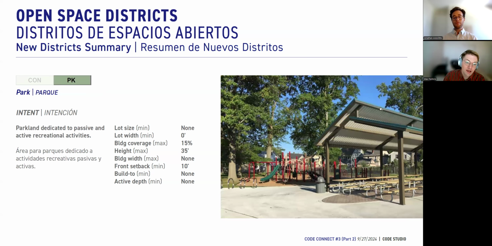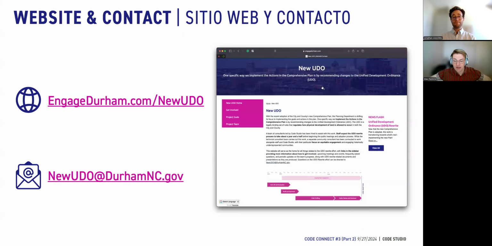And then for park, you'll notice this is a bit more of an intensive recreational use that would be allowed here. So here's a great example image of what that might look like. You've got some more pavement showing up. You've got playgrounds, more active recreational uses. You get a little bit more building coverage here. We go up to 15%. That allows for sport facility buildings and whatnot. Same building height limits here. And again, no real building design limitations in terms of how this addresses the street and so forth, just like the conservation district.